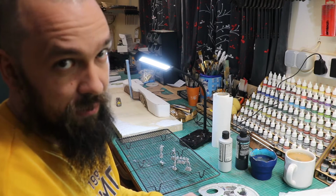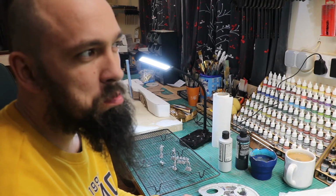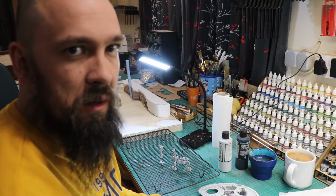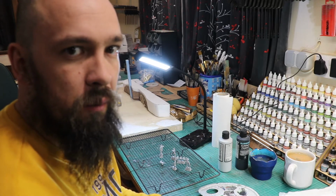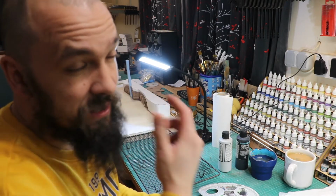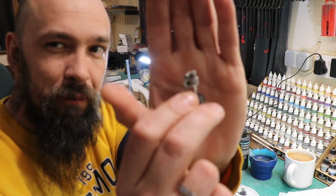Now, one thing did arrive today, and I'm going to try to do my 48 hour thing. So I've had it for maybe 6 hours, so I need to finish it by midday-ish on Friday for me to achieve this 48 hour challenge. So let's see if I can do it. But it's the miniature that is going to be for Sam.